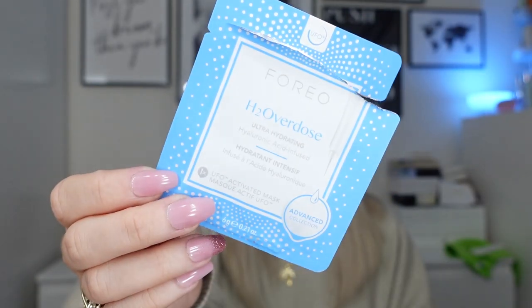The other mask I used was the Foreo H2 Overdose Hydrating Hyaluronic Acid Infused Mask. This goes with my Foreo UFO 2 — a little mask you pop on the device, use it with the app. It's amazing — I've talked about these so many times. Fab little mask, fab little device. Then I've got the Warming Eye Mask from Barber Pro. It was in a box for Dan but he wasn't using it so I used it. As soon as you open it, it starts to heat up and you wear it to bed. It's meant to help you fall asleep faster and I honestly fall asleep so fast when I've got this on. The only downside is it's single use.